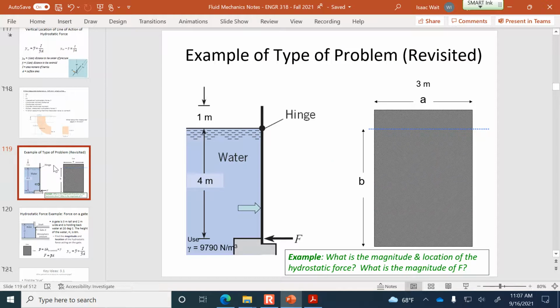So this one was simple in part because delta H and Y bar are the same, because it's vertically oriented. Remember, Y bar is the inclined distance from the centroid to the water surface, and if it's a vertically oriented plate like this one, then Y bar equals delta H. So that's part of what made this easy. Also, when it's vertically oriented, you're not going to have as much trigonometry to find the Y bar distances. So that's another aspect of why this was simple.